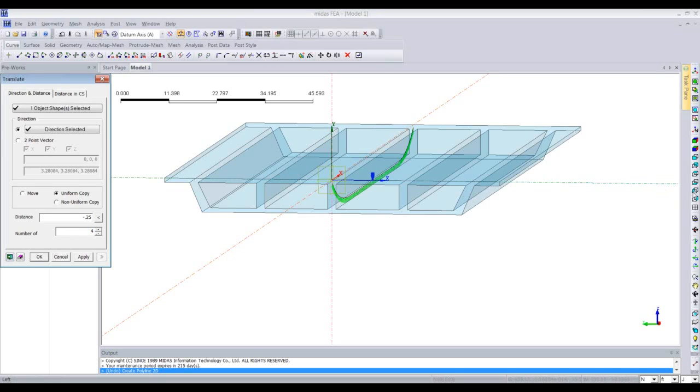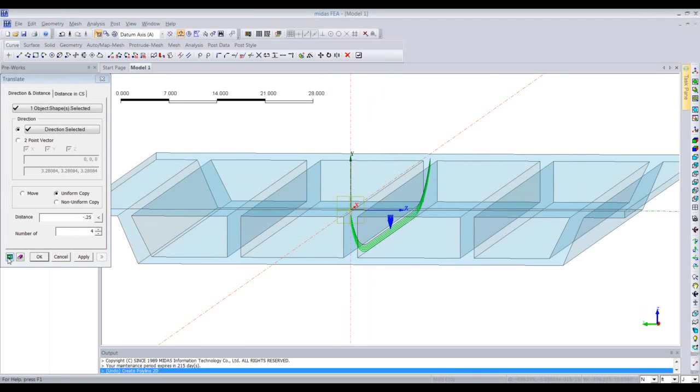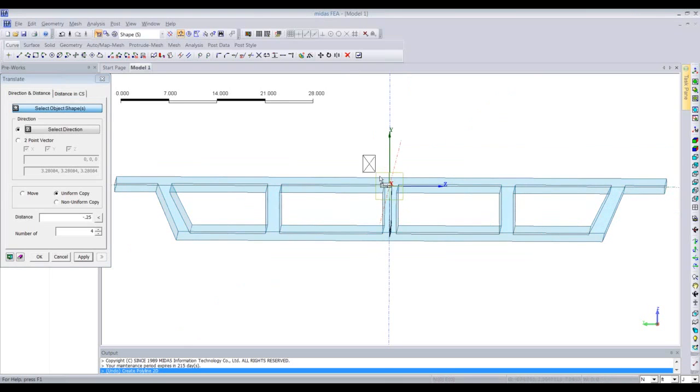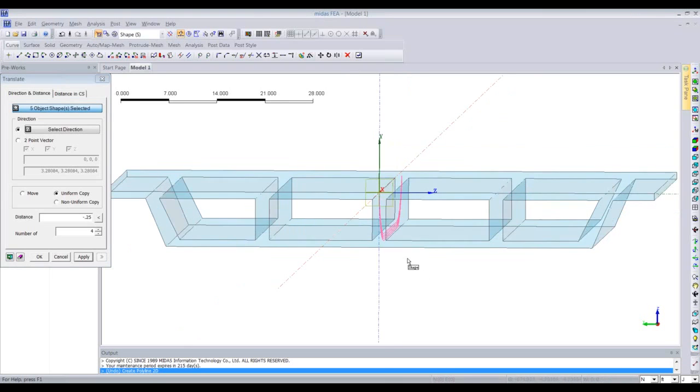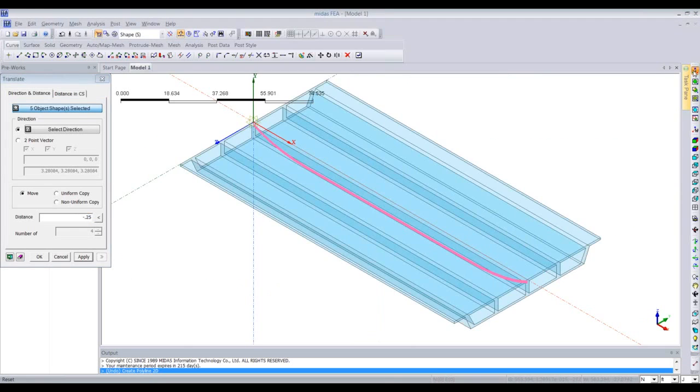And before I actually do it, this is how it will be done. So I clicked on preview, and you can see this is how the tendons would be copied. So I'll click on apply, and you can see this is how the 5 tendons have been created. Now I'm going to copy these tendons at other locations. So I selected the tendons again. The 5 tendons have been selected, and now I'm going to move them in the transverse direction.